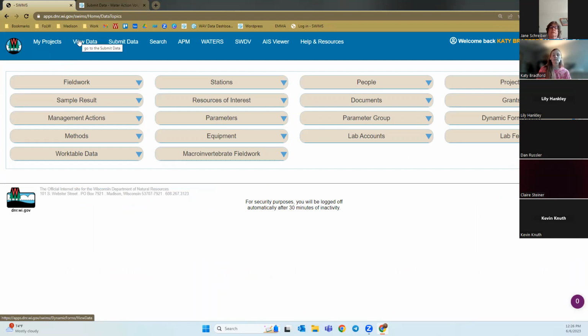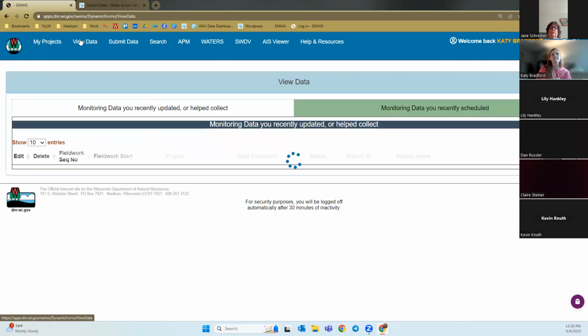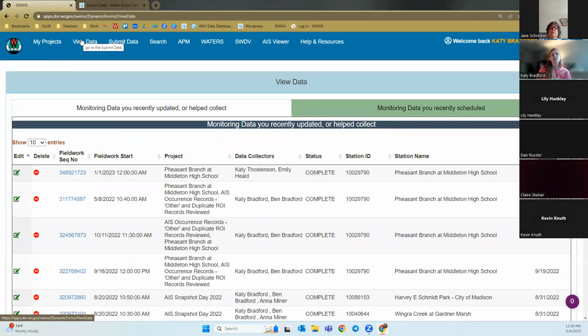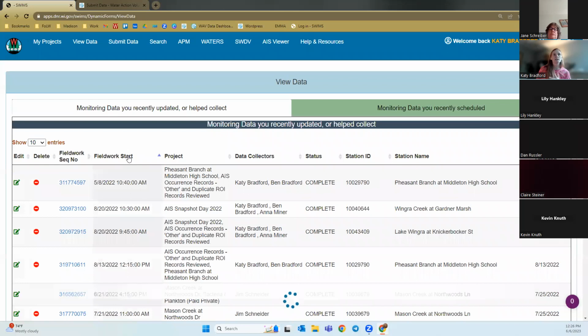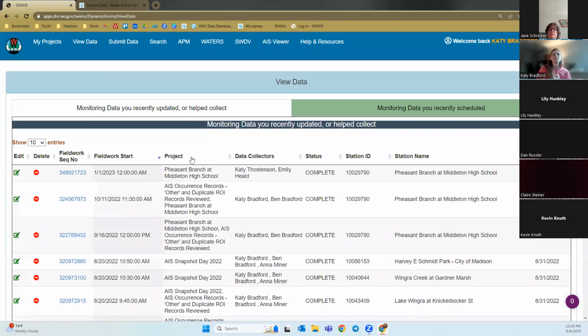If I want to see data I've already submitted and edit it, I can go to the View Data tab. All right, and then I look for the fieldwork I want to edit. I can sort by clicking on the headers here. But I want to edit the one we just submitted, so I'm going to click on this green edit icon in the left column.